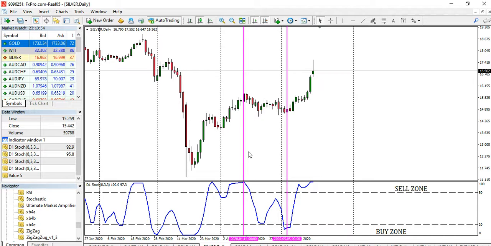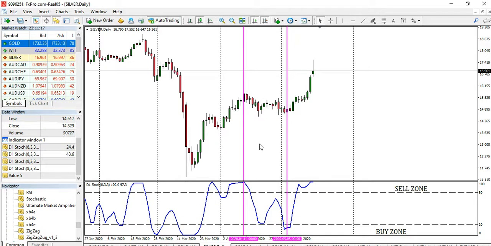If the weekly tells us that we're going to look to buy, but the daily is at a high price, we will not buy. We will wait until the daily gives us a low price. And if the weekly tells us that we're going to sell, but the daily is at a low price, then we're going to wait until we get the high price. That is how we're going to trade this system. That is how this is going to work.